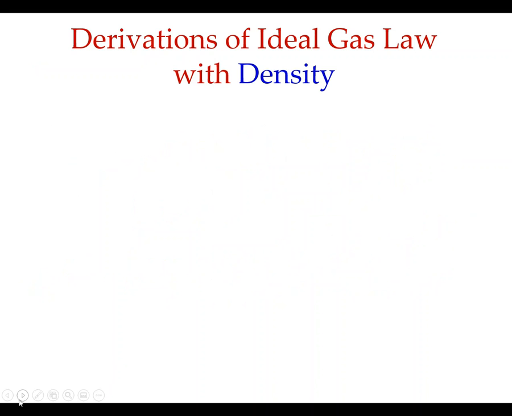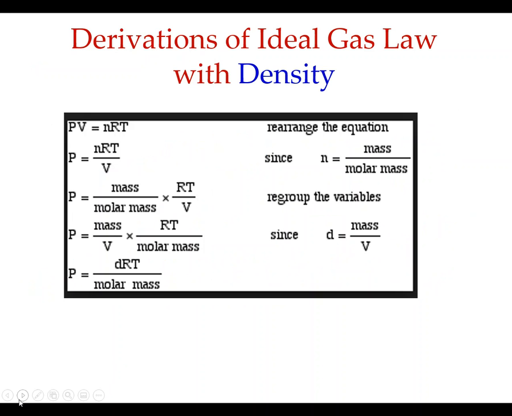Derivations of the ideal gas law with density. I don't think we explored a whole lot of this in Chem 1, especially in the spring. Now, some people are really good at deriving. Some people, deriving is not their thing. If deriving is not your thing, I suggest you memorize one of the forms of the equation and then manipulate it from there. But let me show you how it does derive so you can change the ideal gas equation to where you're working with density.